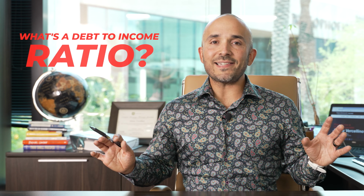When you're going out and getting a VA loan, typically speaking, now there's some exceptions to this rule, all right? The mortgage lender is going to want to look for a debt to income ratio at or below 41%. Now you can go higher than that, but a debt to income ratio lower than 41% increases the likelihood that you will be approved for your loan. Jimmy, what's a debt to income ratio? It's simple, percentage of debt in relation to your income. So the mortgage lender is going to take all of your existing monthly liabilities that are reporting on your credit report, credit cards, auto loan, the new mortgage payment, and then they're going to divide that into your monthly income. And whatever that percentage of debt is, we'd like it to be below 41. Now again, you can go higher. All I'm saying is that it will increase the likelihood that your VA loan is approved if you don't, okay?